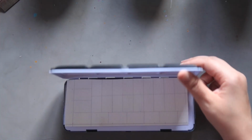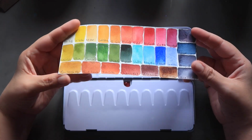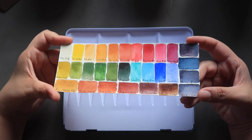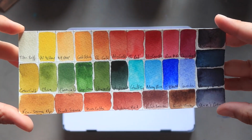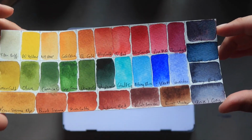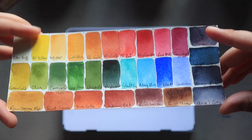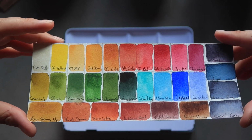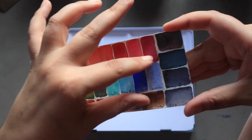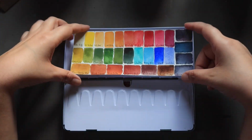Alright, hey guys, so I realised I finished swatching the colours for this palette and I forgot to check back in at the end to kind of round out the video. So here are the swatches, all dry. I've got my darks and some more moody colours down the right hand side here. Got my earth tones along the bottom and then all my other colours in the main bit there.